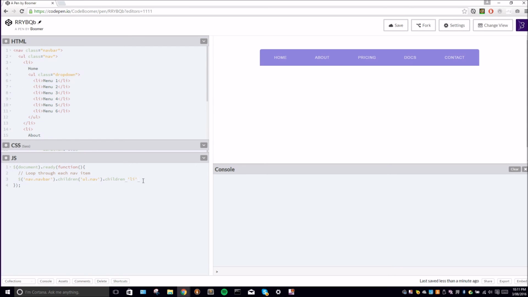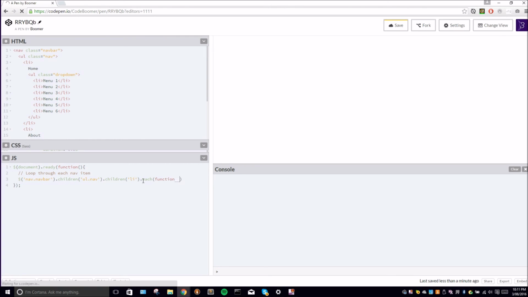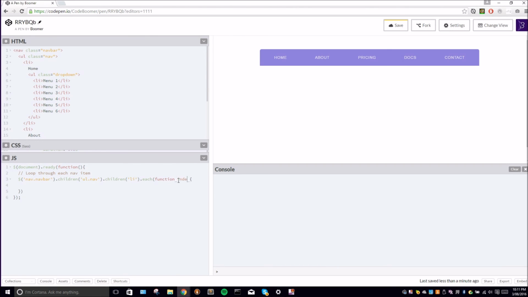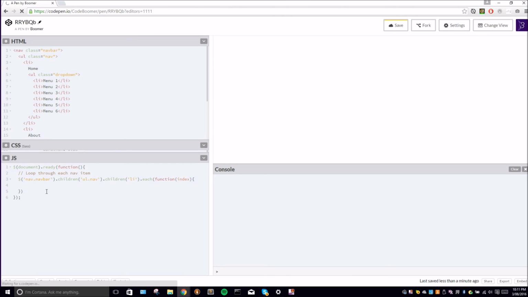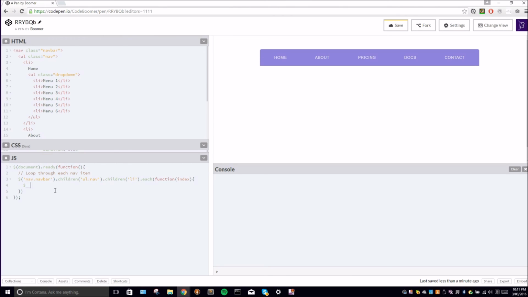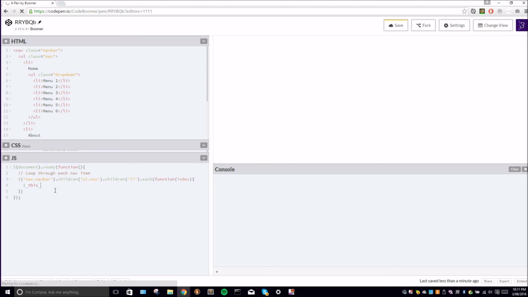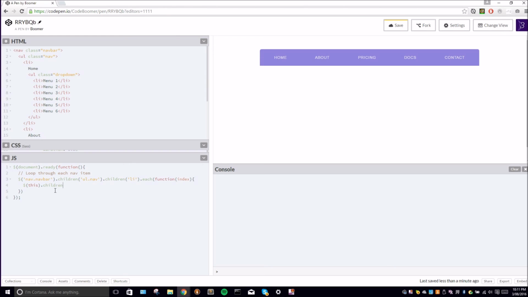So we'll go dot each function, and we will provide an index there, and that passes to this dot children dropdown. Now I know it's not pretty, but it's effective.